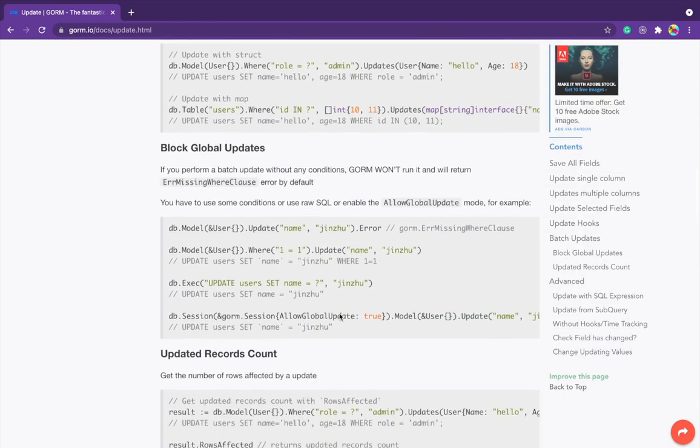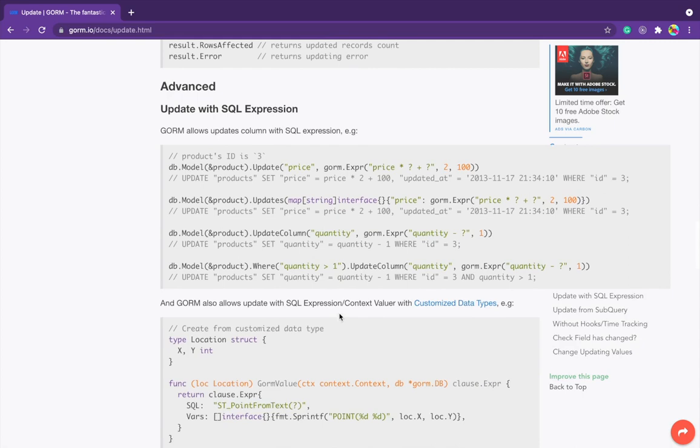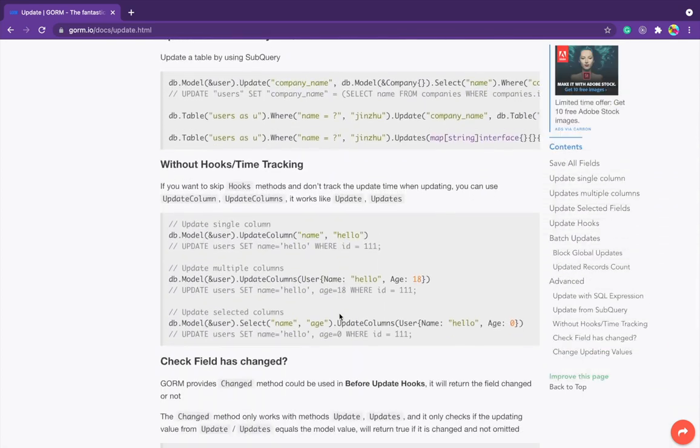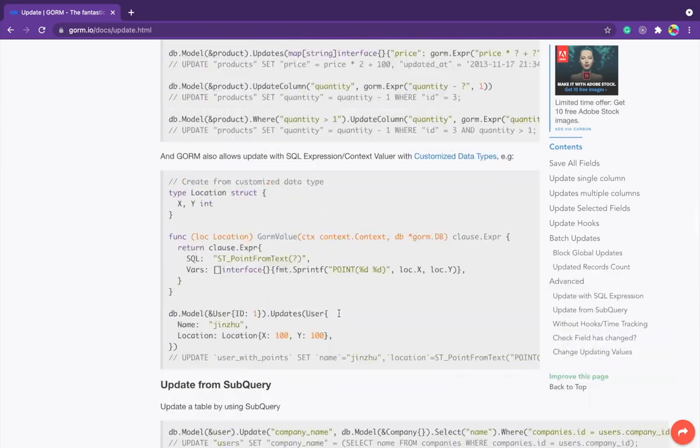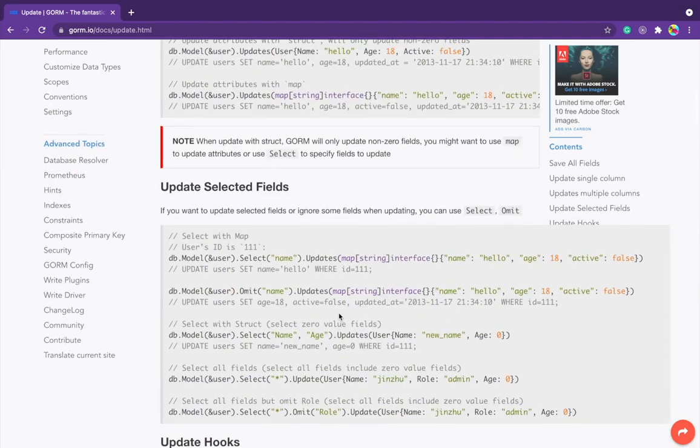So, update column. Okay, there is no update column like that, so I'll just go ahead and use a map to update it.